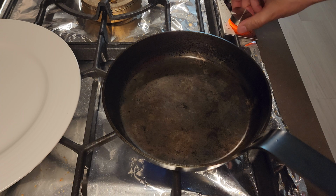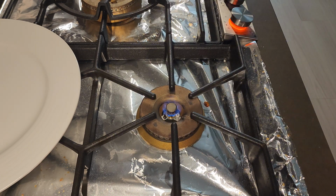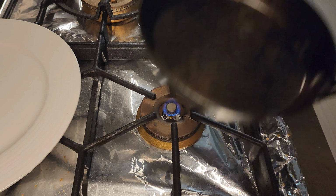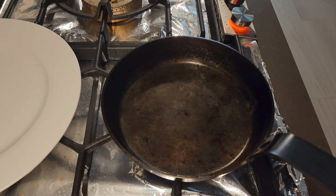Okay, so I think we're good. So step number 1, turn the heat down. Turn it down. We gotta cool it back down a little bit before the egg hits. The point of making it hot first is to get it evenly hot. But an egg actually doesn't like super hot heat. So turn the heat down.